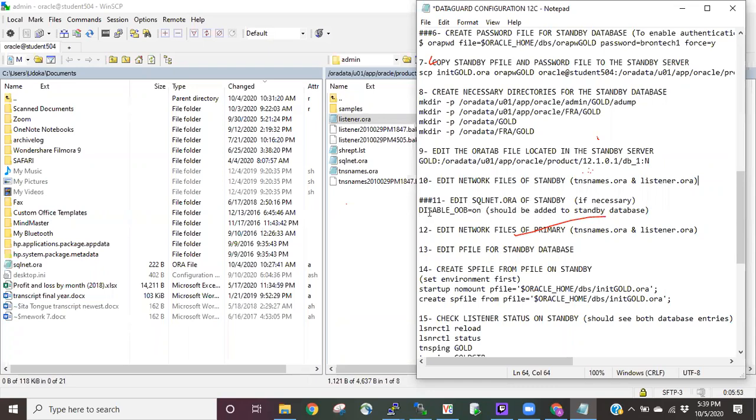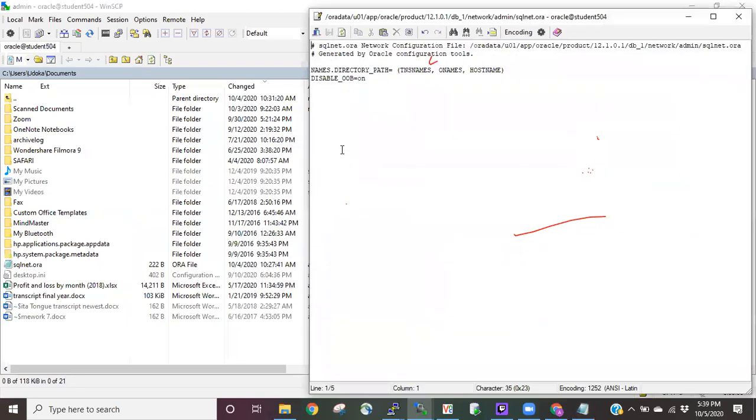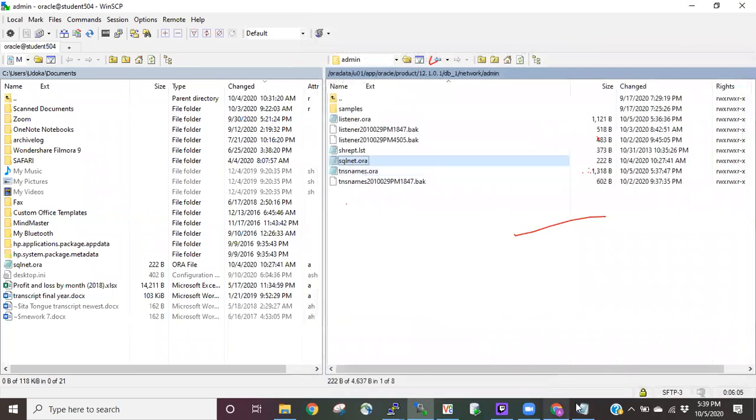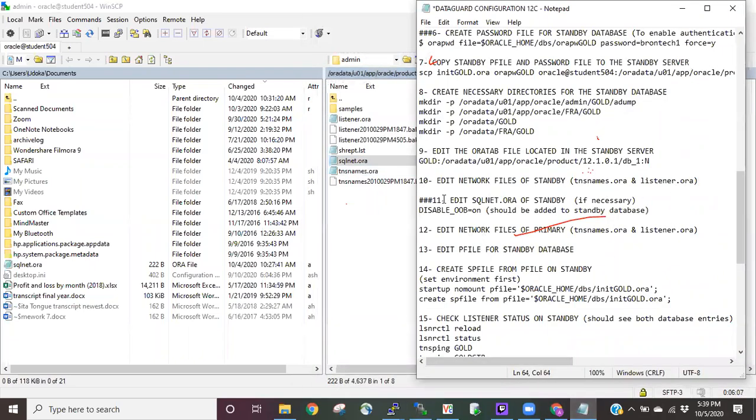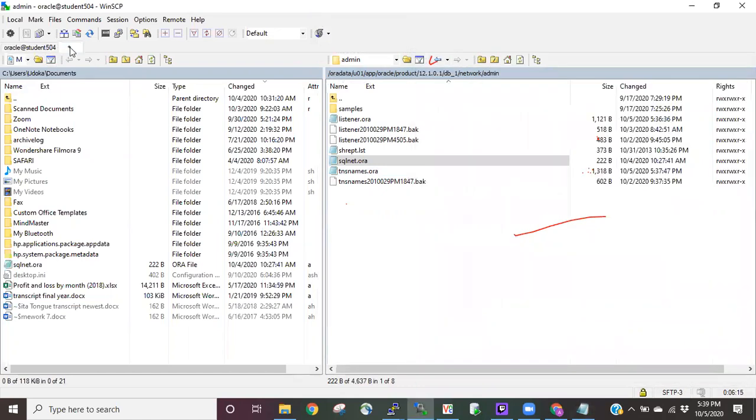So you have to put this right here in the standby database. So this is it right here. Next. Now I have to do the same thing for my primary database.